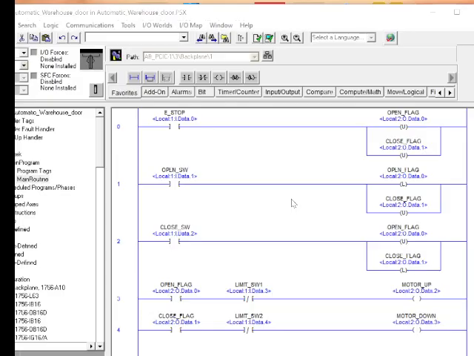Basically, the circuit needs a simple way to stop everything in case of emergency, which is this button. This button will serve to unlatch any movement, either opening the door or closing the door. Once there is any emergency, you use this stop button to unlatch everything. That means the door will stop where it is at that moment.